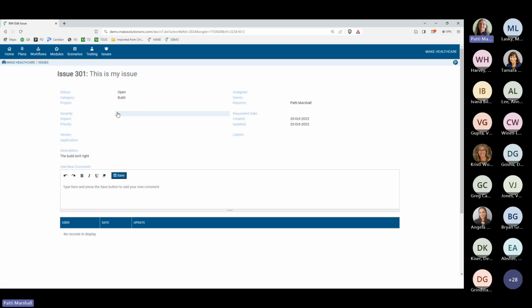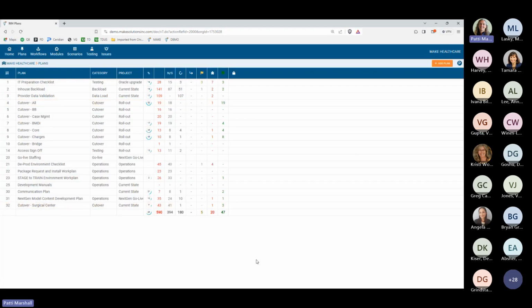Probably the person who logs it should be putting in the severity and impact, and then the team leader can reassess and see if they think they were correct. Sure, okay, thank you. But yes, hover text will be there.